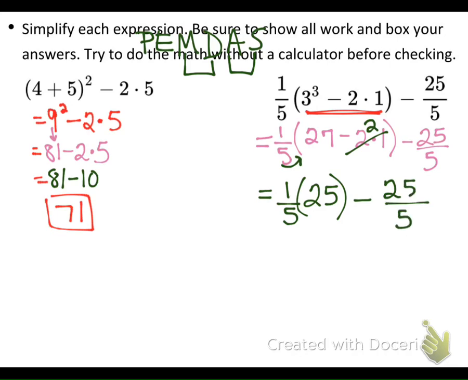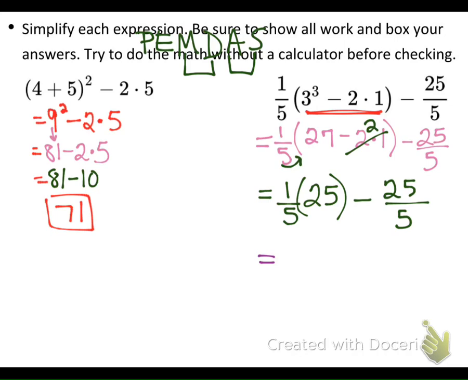Now, I've done parentheses. Now I'm ready to come on the outside. Now, when I say I've done parentheses, is this the type of parentheses I'm talking about? No. When I'm talking about parentheses, it means there's a group of numbers within there. Is there a group of numbers in there? Nah, just a 25. So that means to multiply. So, I don't have any more exponents. Do I have any multiplication or division? Or both?